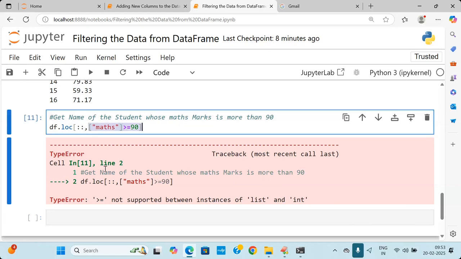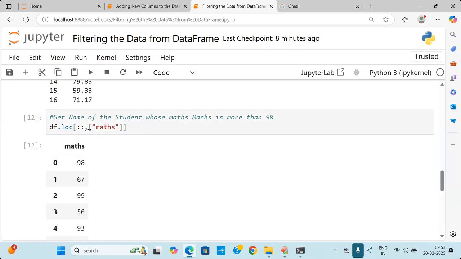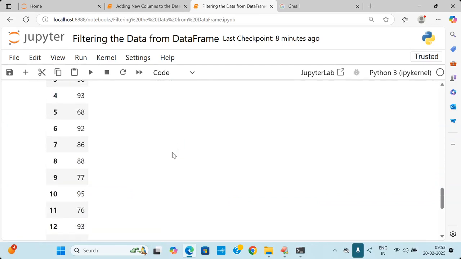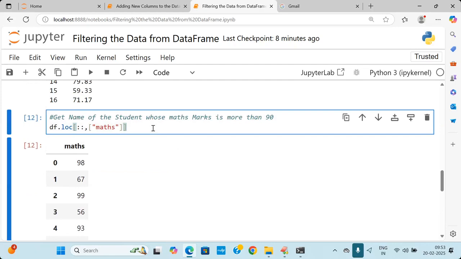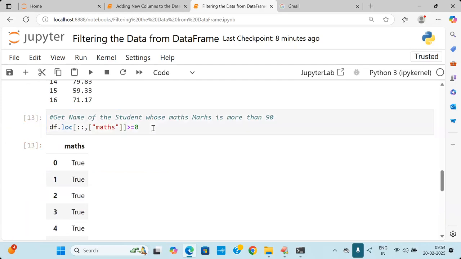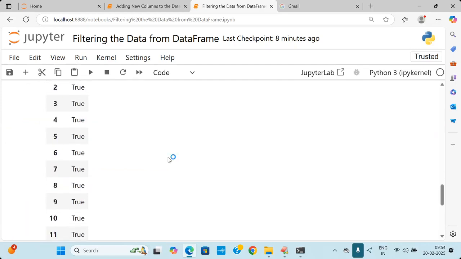So I will make up this kind of thing: df.loc, df of maths. I need to locate df of this thing. Inside of it, I need to write df of colon. First you try to understand like this. Maths, I'm showing the number of possibility students. Try to understand, is this data getting or not? There I will try to get it. Out of that, what am I trying to apply? Greater than or equal to 0, I am writing.